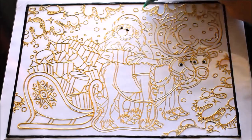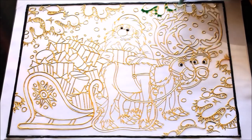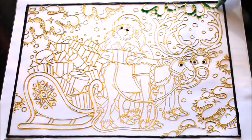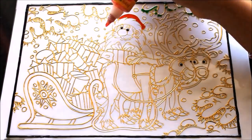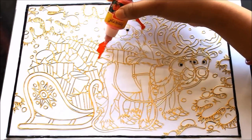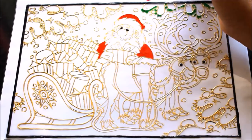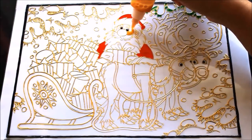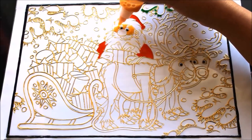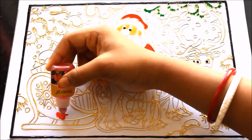First of all, I'm going to color these tiny little leaves. Then I'm going to use a red. I'll color the face skin color. I'm using red for the sledge color.